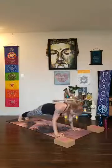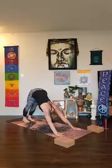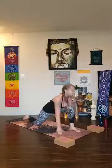Come back to high plank. Make your way back to downward dog. Extra chaturanga if you like. Deep breath in. Long breath out. Inhale, left leg lifts to the sky. Step your left foot through. Lower your back knee down.